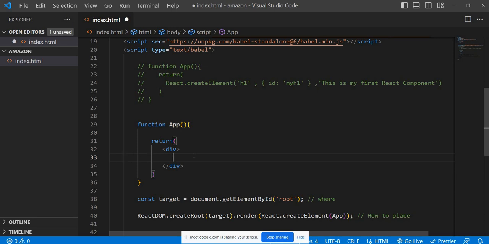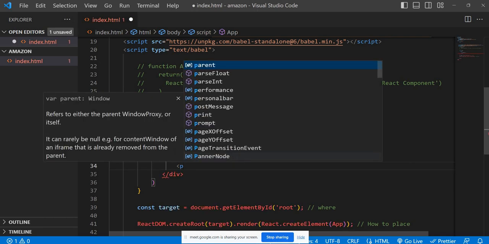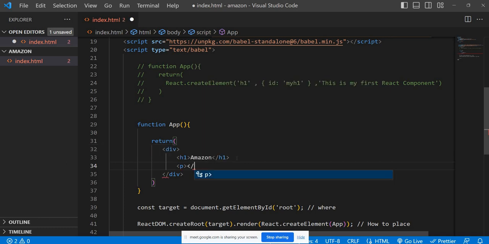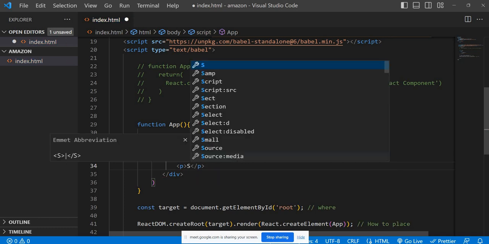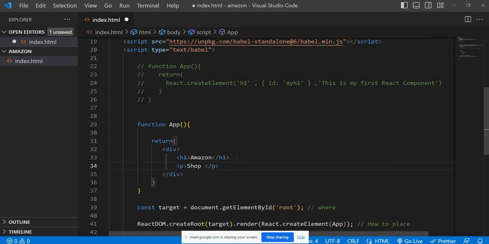Here I want two things: one is an h1 tag, and the heading is Amazon, since we are going to build Amazon. I'm also adding another simple paragraph here, like shop and enjoy something.